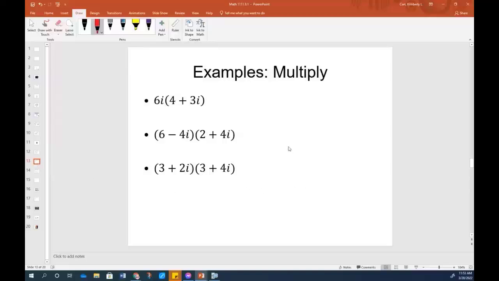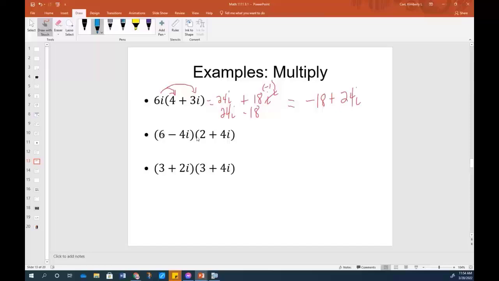So now let's multiply. Here I don't need to FOIL on the first one because I just have the one term there. But we are going to distribute. When you multiply, anything can multiply. They do not have to be like terms at all. So this one is 24i plus 18i squared. Now we know i squared is -1, and then -1 times 18 will simply make that minus 18. However, in complex numbers, if you write it in standard form, you write the real part first. So even though this ended up here at the end, for my final answer I'm going to put -18 plus 24i.